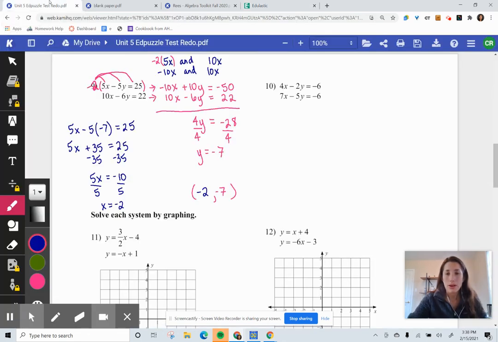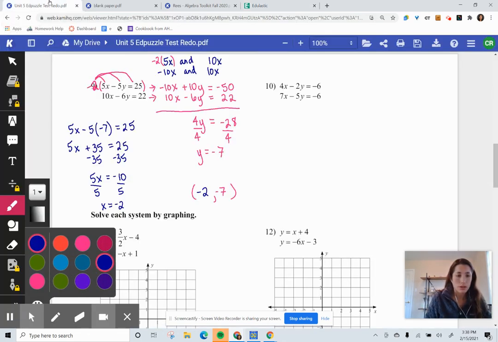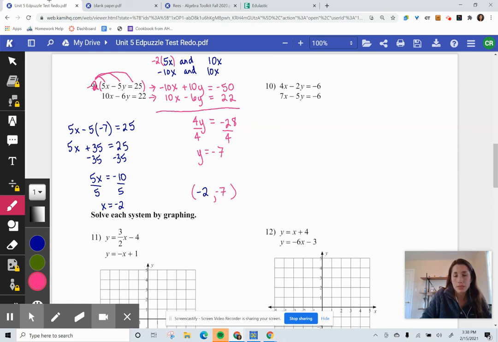Okay, and then our last type of elimination question. If I'm just looking at my x's, I've got a 4x and a 7x. Unfortunately, I can't multiply 4 by any whole number that will make it 7, and I can't multiply 7 by any whole number that will make it 4. So I actually have to multiply both of these. I'm going to put parentheses around both of these, and then I'm just going to flip-flop the numbers. I'm going to put the 4 here, and this will be a 7 here.